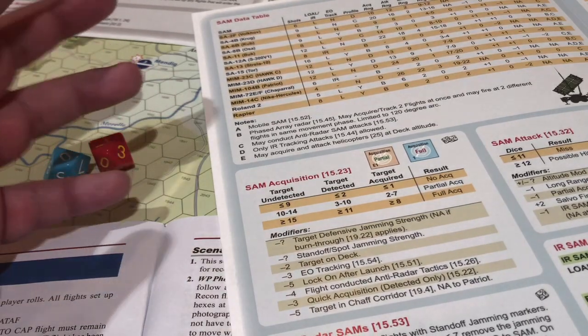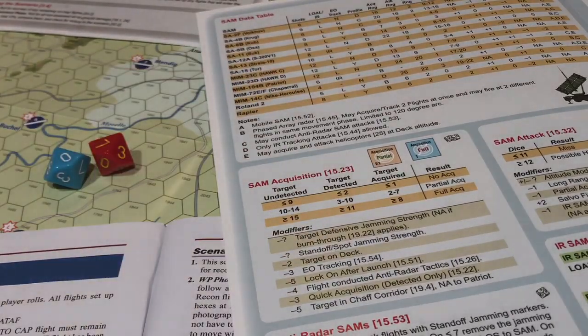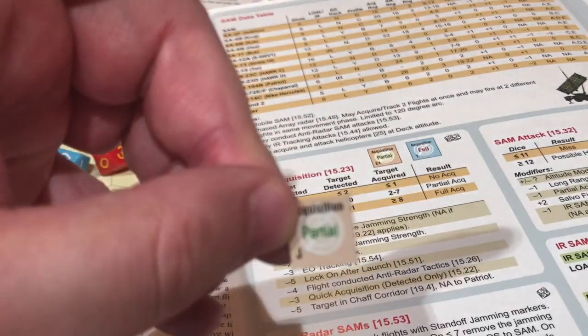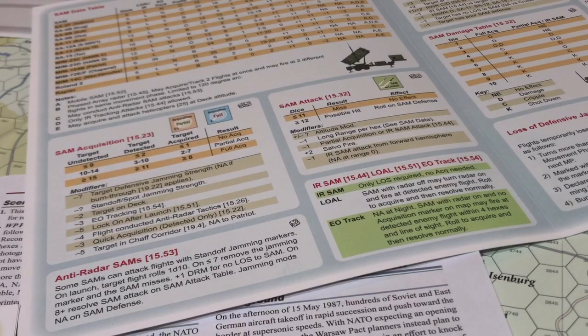So what did I say? It went down to a 4. So even at a 4, with the target detected, it's a partial acquisition. So we would put this little marker on the Soviet. Now, very important thing that I picked up in my reading here is as long as we fly at deck level into the rough or mountain terrain, we can make that acquisition go away. Like it just immediately goes away. It's called terrain masking. If you enter a rough or mountain hex at deck altitude, the acquisition marker is removed. So then they would have to start all over. So this turned out to probably be just a big academic exercise, but still, that's part of this game. And of course, I had to pause several times because the rules were new to me.